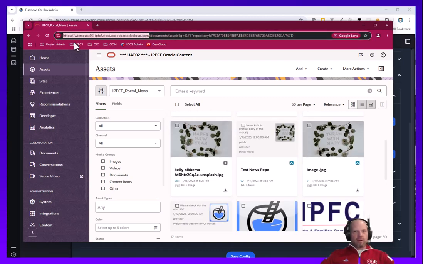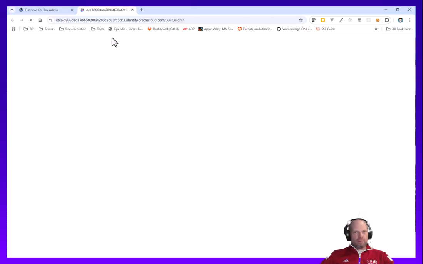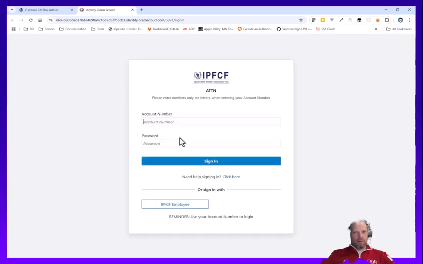So let me grab our URL here from the OCM instance, paste it in here. Now we have a URL, our get token button shows up, so we can log in and get a token to be able to pull down information from OCM. We'll go ahead and do that. I'll log into OCM over here.